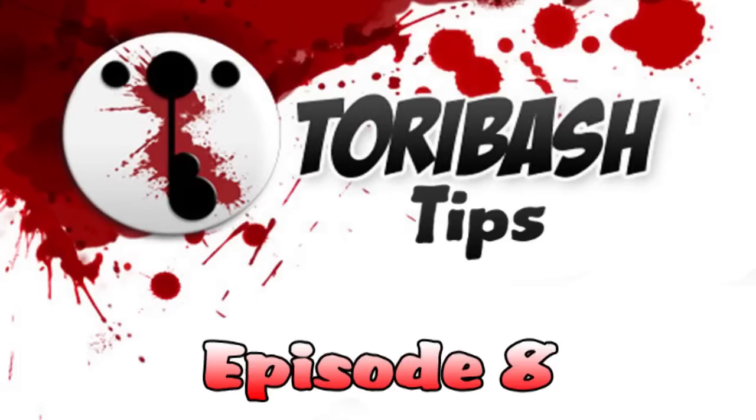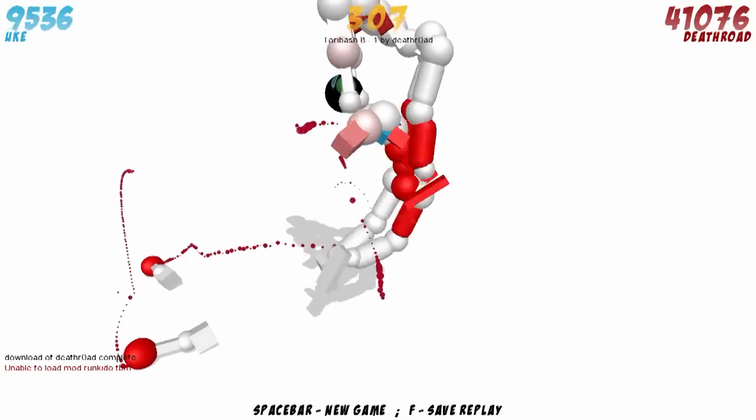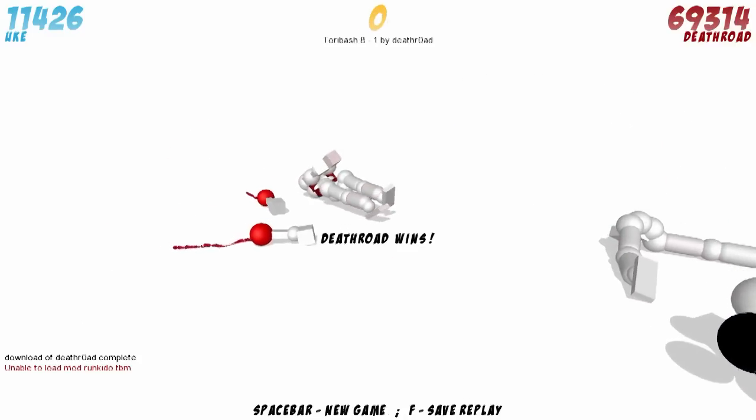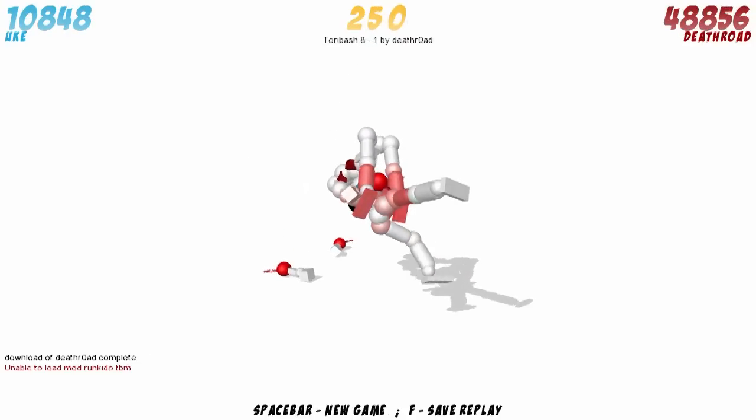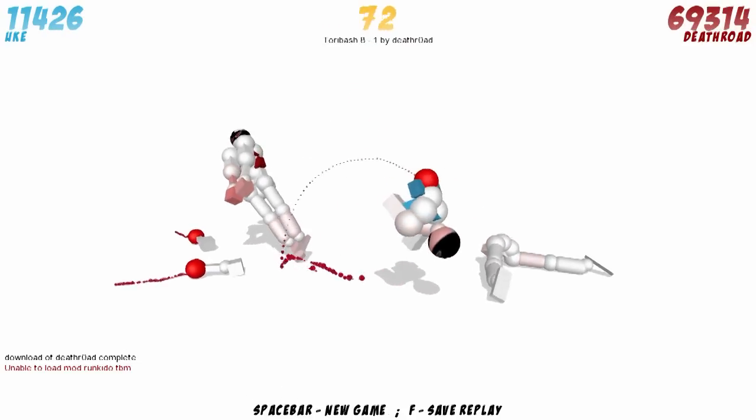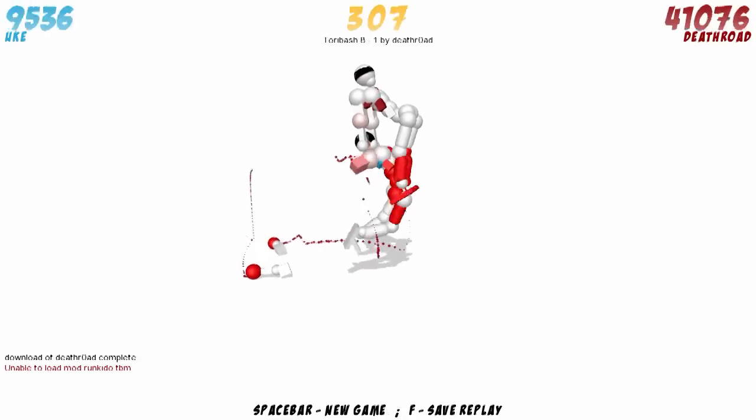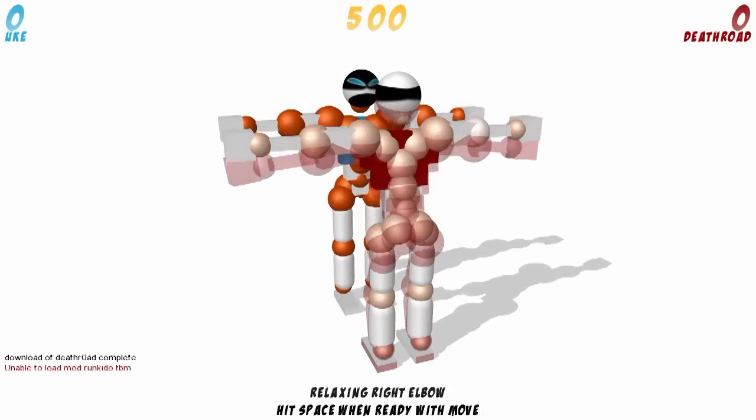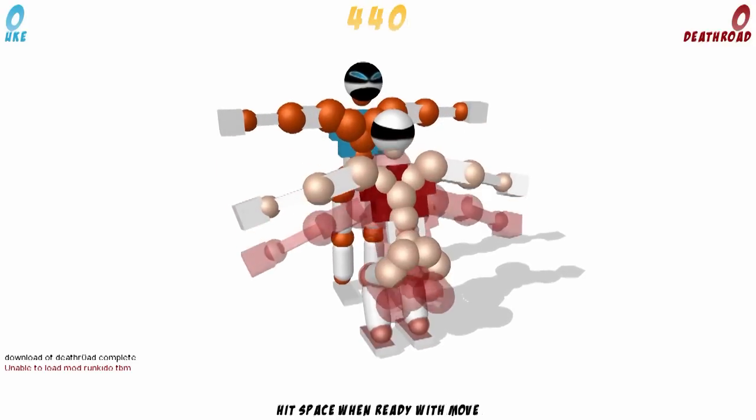First we have my move, which I'm calling the Taser Tap, and you'll see why. So here's the replay. It sort of starts pretty simply. I'll play it again from a different angle. It just kind of knocks off his hands. I like the kind of jab of it. And then I rip him off. I call it the Taser thing just because of what happens with the arms at the start. It's like just, and it's gone. So anyway, let's get into how it's done. This is much like the moves we've had a couple of them lately. You start off non-holding all. You don't hold all. And then you want to just simply press space six times, so without moving anything, to get down to 440 frames.